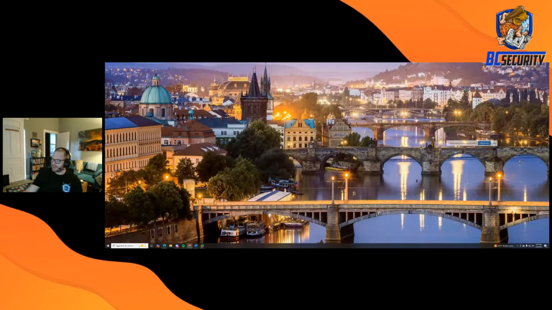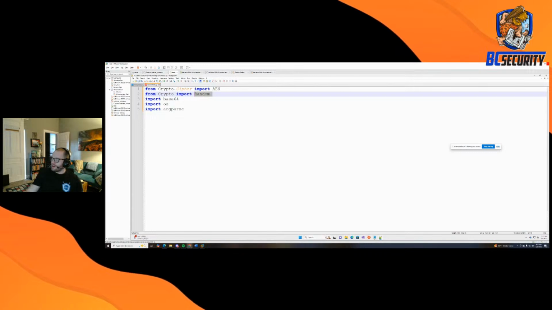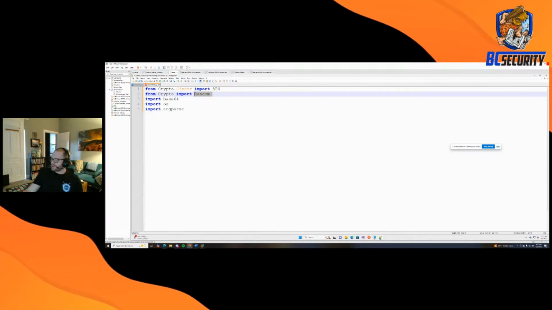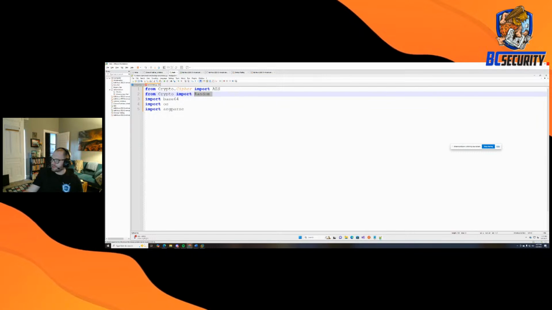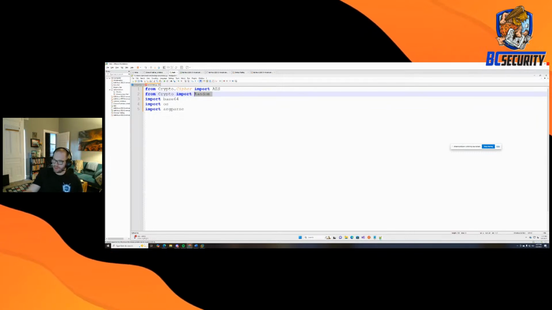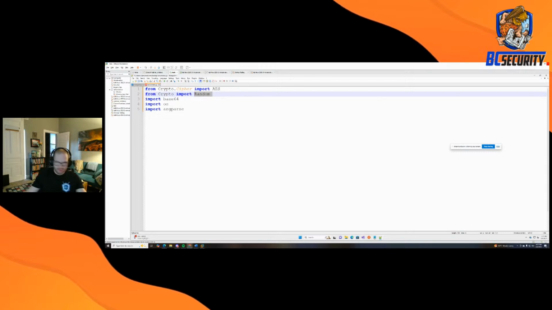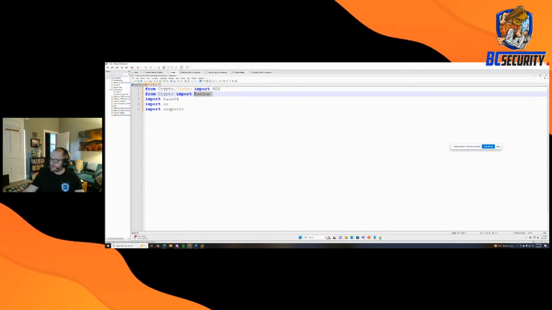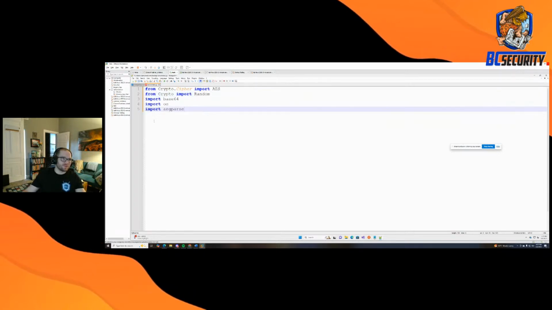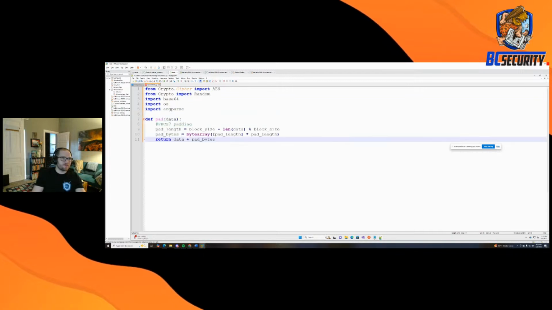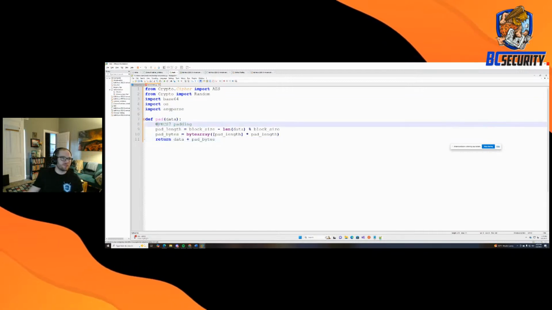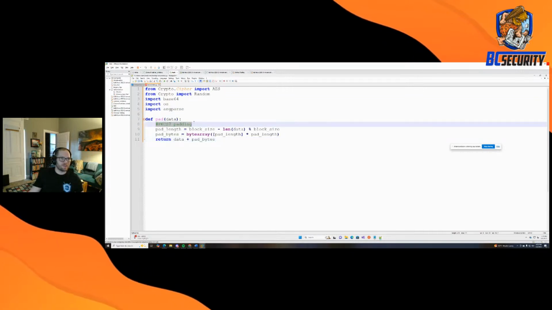First thing, we imported that. The next thing we need to do is create a padding. So padding's really simple. They actually came up with a really clever approach. I put a note in here that this is PKCS7 padding.